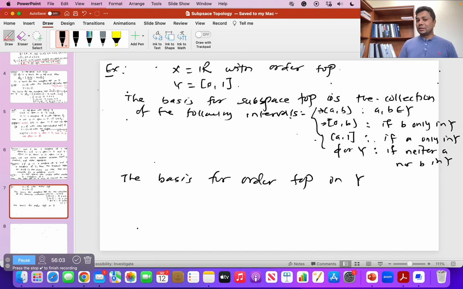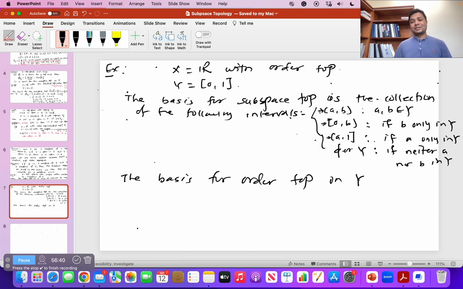Now Y has the least element 0, so one type of basis element is like that. Also Y has the greatest element 1, so the third type is in this form. Then if we take the empty union we get the empty set, and if we take the union of these intervals we get Y.